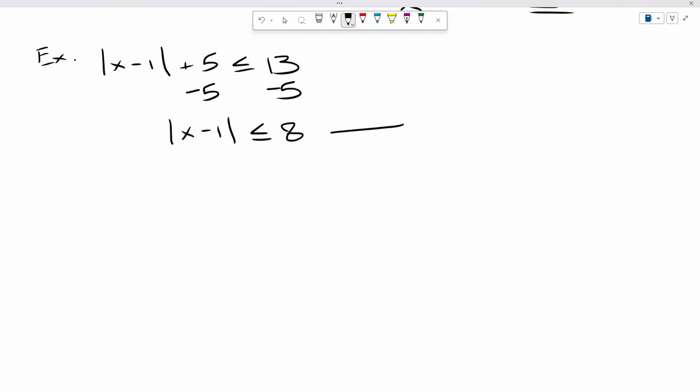All right, so now let's apply what we were just talking about. This is a less than, so a less than. Okay, so let's keep that in mind. It's a less than, an "and." So our solution set should be values that are between 2 points here. If we write this out, we're saying x minus 1 has to be less than or equal to 8 and greater than or equal to -8.